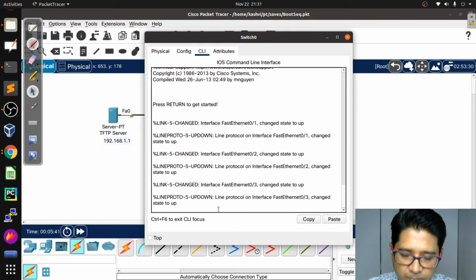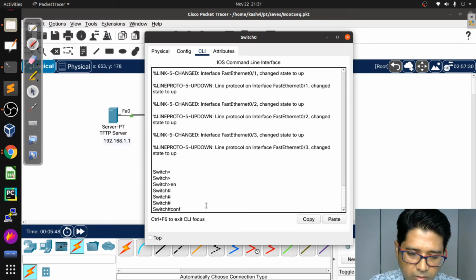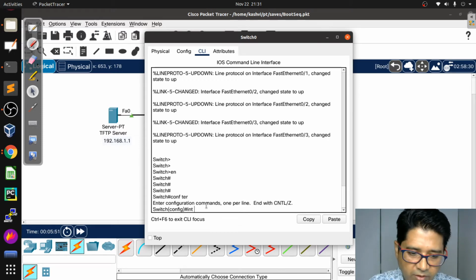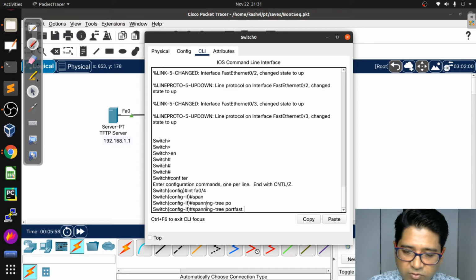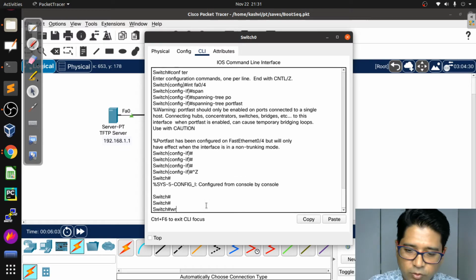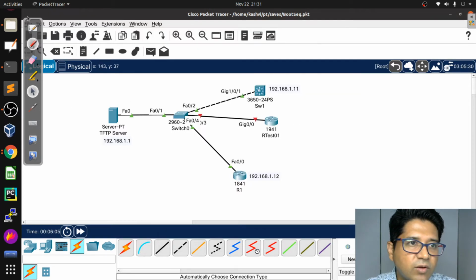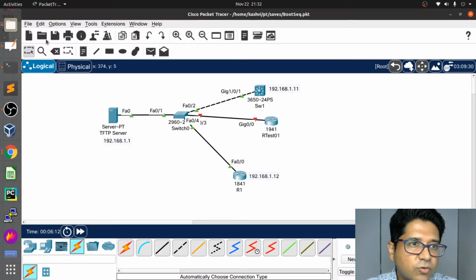Interface FastEthernet 0/4, spanning-tree portfast. Once you enable portfast, it's going to bypass the spanning tree. I'm going to write this and save it, so that there is no issue.